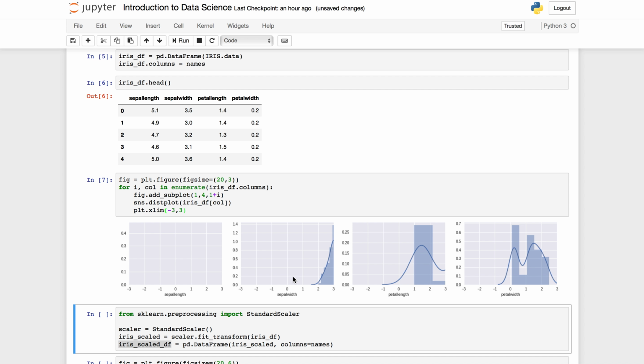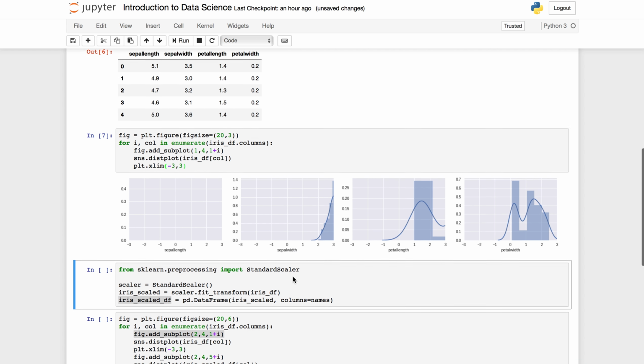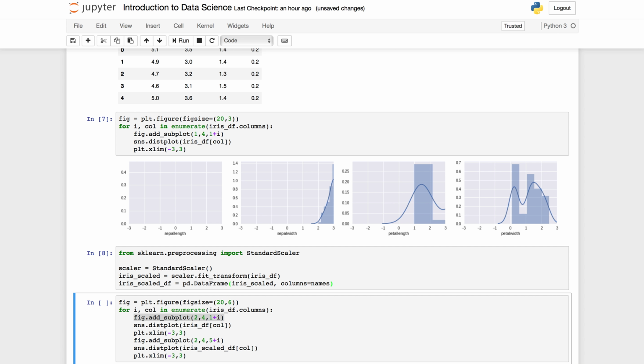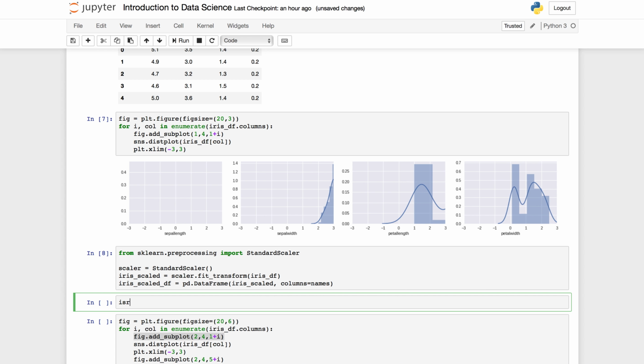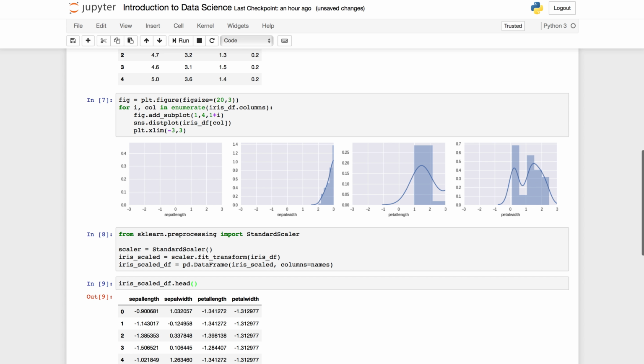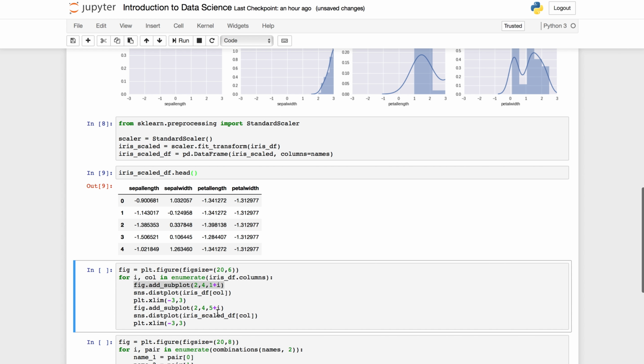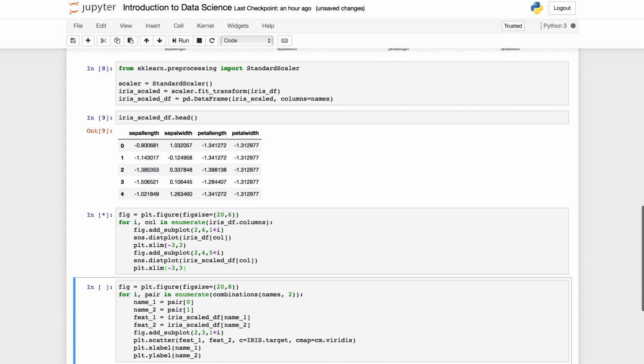So what we're going to need to do if we're going to compare the different features is we need them to be on the same scale. So I'm going to use a standard scaler to get them on the same scale. And let's go ahead and have a look at the head of the scaled data. And you can see we've actually moved the values around. It's a little bit hard to see exactly what happened just looking at the data itself. But again, we can generate these plots.